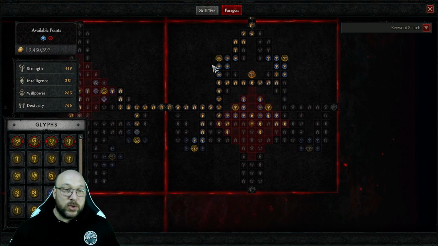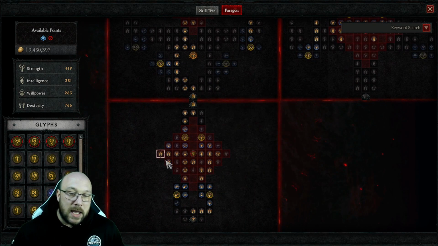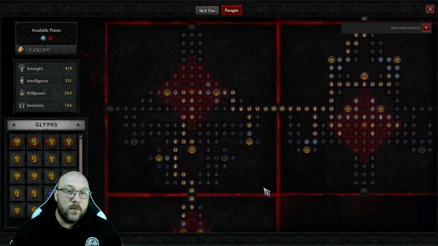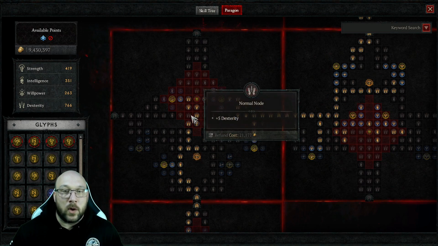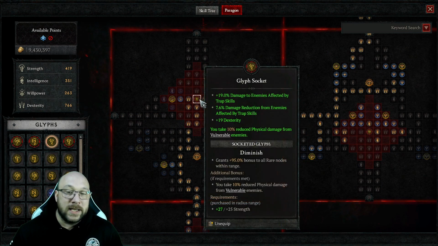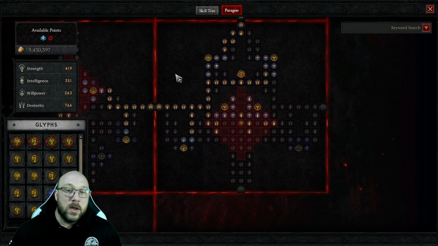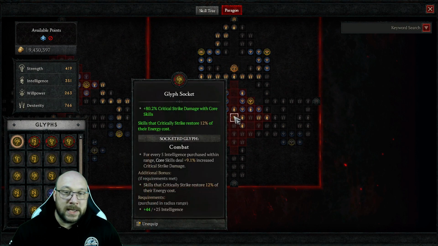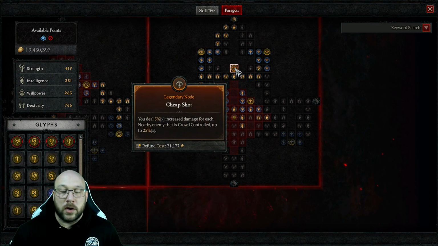This is the cheap shot. So if you look here, you can tell which ones are which. So this would be your starting Paragon board. When you move up to your next board, this one is going to be your deadly ambush, which is what you're aiming for on your next board here using diminish glyph. When you move over to your third board, you're going to put your points in respectively, and you're going to move over and get your next glyph, which is combat. And this board is cheap shot. You're going to go for cheap shot.